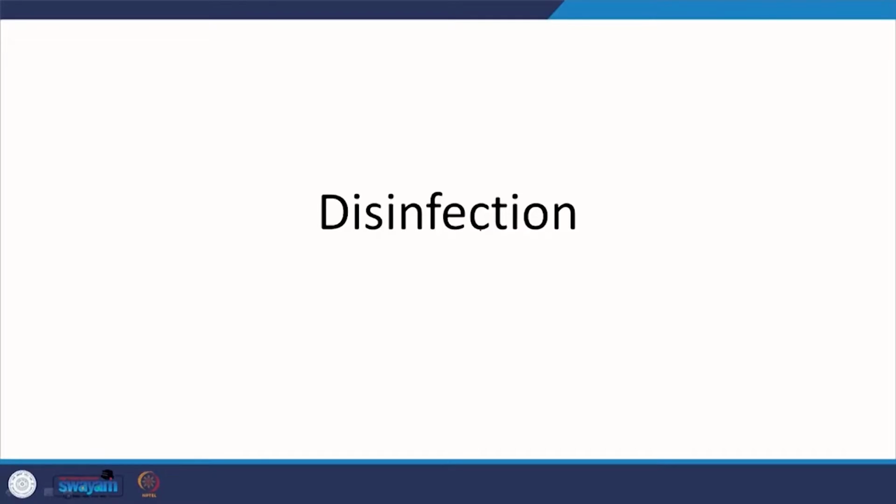So disinfection, right? What were we done with until now? We removed the relatively bigger particles, and then we removed grit. We removed the suspended solids, most of them, and then we removed organic content which we measure by BOD and such. So preliminary treatment, primary treatment, secondary treatment, and then nitrogen and phosphorus, the nutrient removal. This is the tertiary treatment. And finally, we need to take care of the pathogens, right? So when we talk about wastewater, this is what we are typically trying to do, right? So preliminary, primary, secondary, tertiary, and then disinfection.